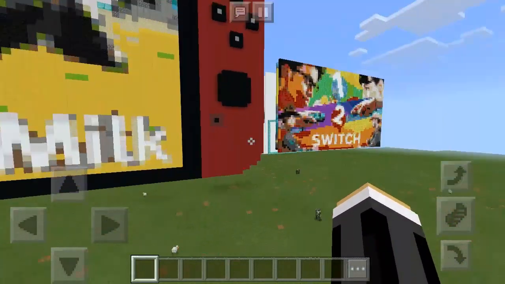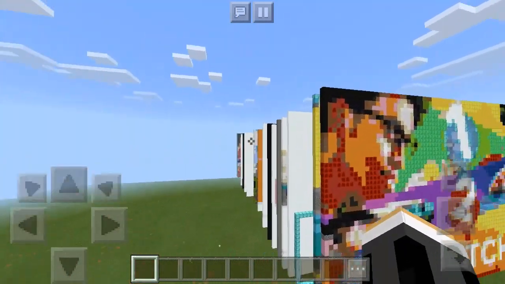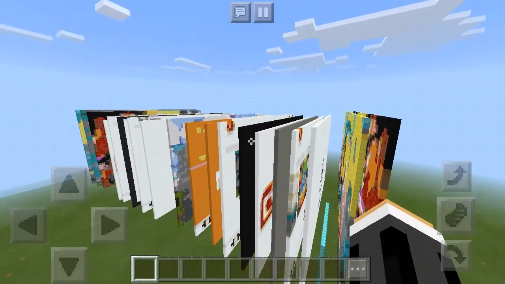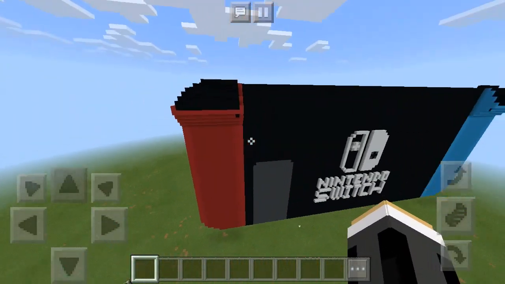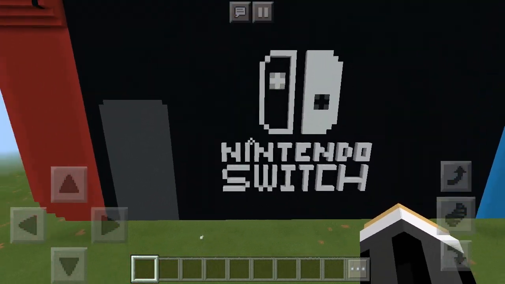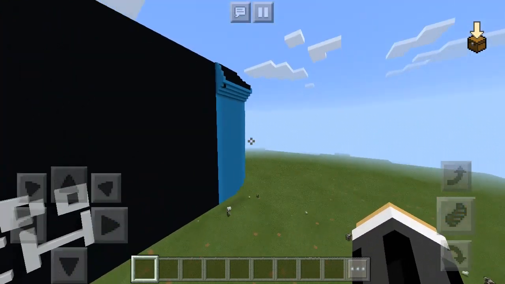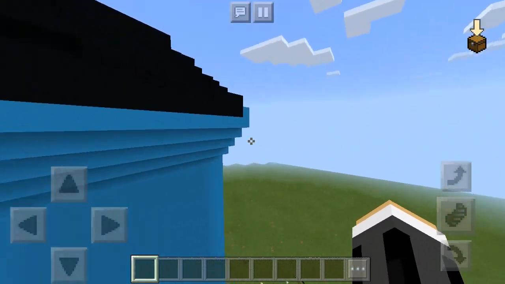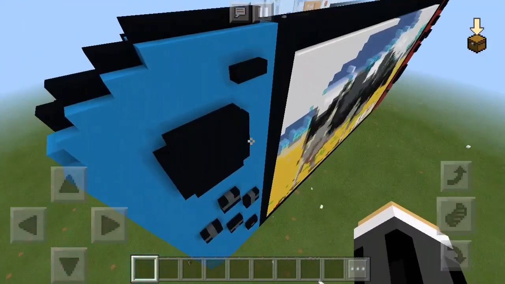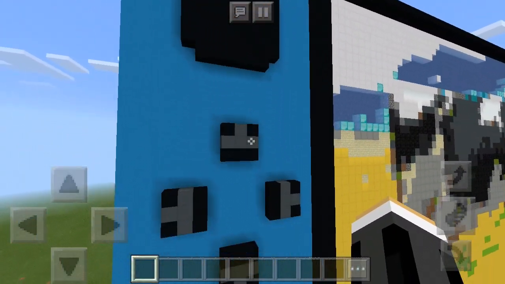It is pretty big and we have tons of frames right here. So actually I don't think if this thing, oh my gosh, so we are pretty amazed. So it said Nintendo Switch and it is the same thing as in real life. So we have the button, I think it is the R2 right here, and the joystick and the buttons.